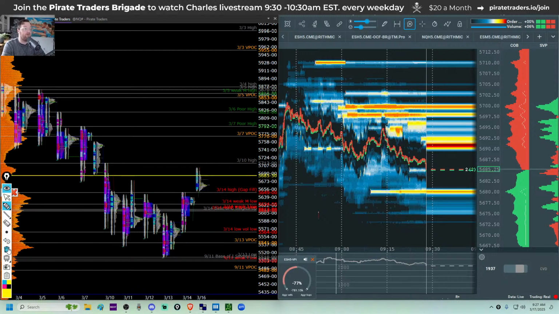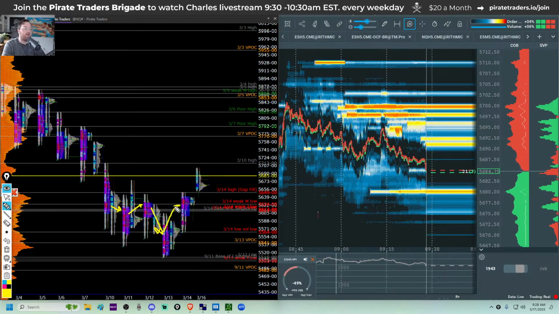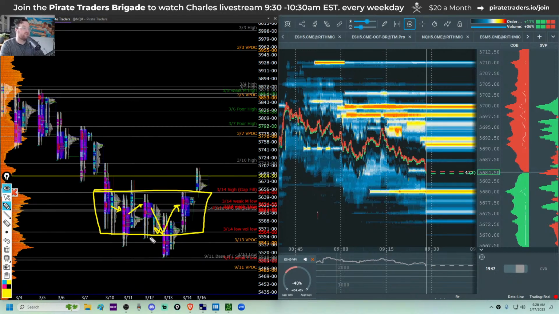So for example, in the latter part of last week, we had lots of overlapping value. Overlapping. This one was lower. This one was higher. But, big picture, all the value is overlapping during the week. That is just a sign of balance. That's a sign that no one's in charge, right?